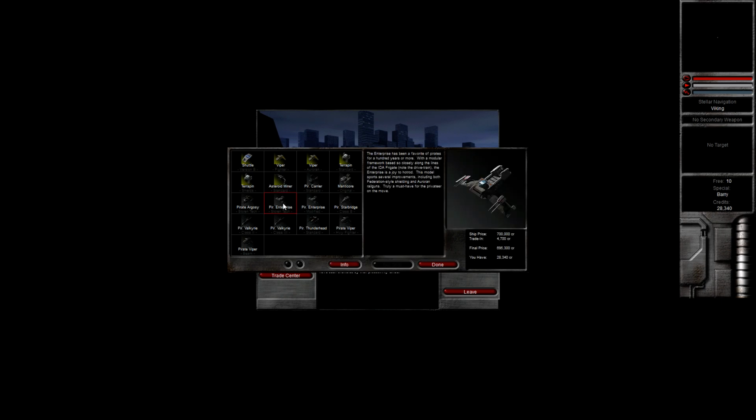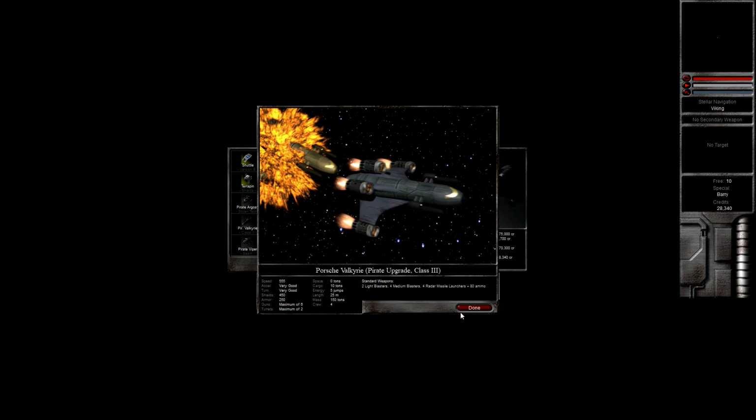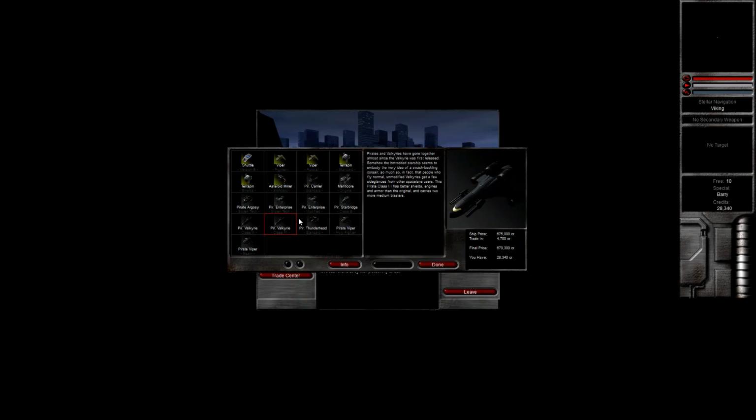But you'll also notice that these are pirate ships. You can tell by the grey background on them. The green ones are just fairly standard ships, whereas the pirates tend to be very expensive, but heavily powered, and can provide a lot of upgrades. Like this Pirate Valkyrie is far more powerful than a standard Valkyrie.